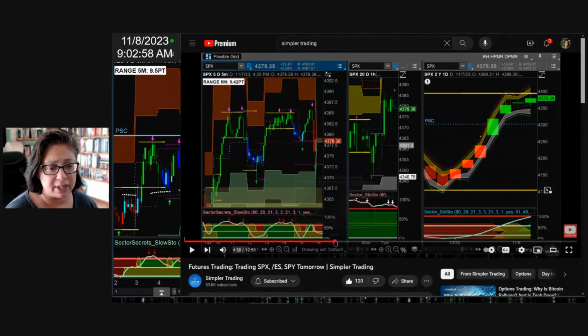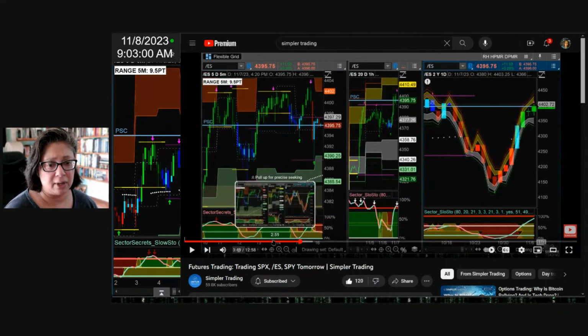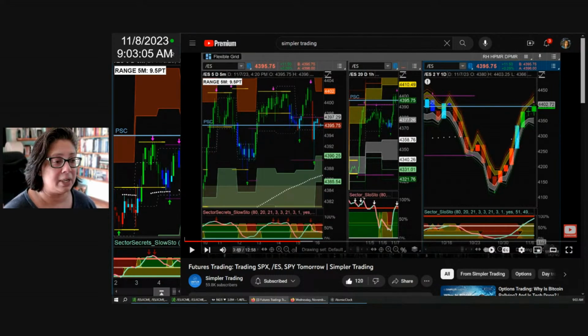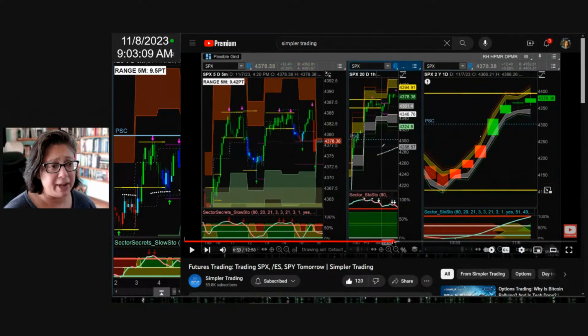And you'll notice every single one of these versions of the S&P has the same layout, same indicators, same settings. So really, if you haven't already checked it out, please do. I think you're going to find not only the different breakdowns of the flavors of the S&P helpful, but also how I'm looking at the 5 for day trading, today trading, as I like to call it, versus the 1 versus the daily.